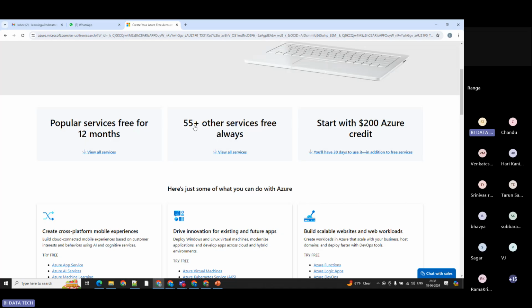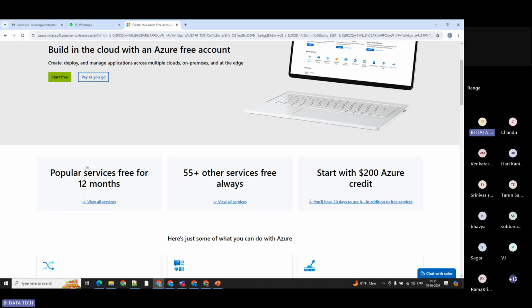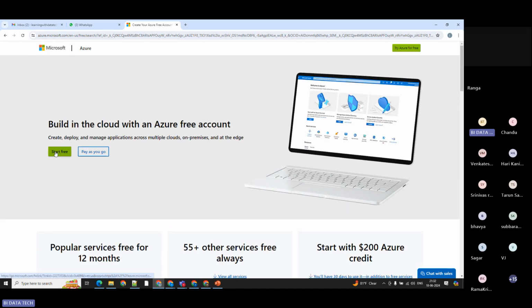Some services are not free, you need to pay for that. That means they are going to charge from the existing credits. For that, I'll just click on start free.